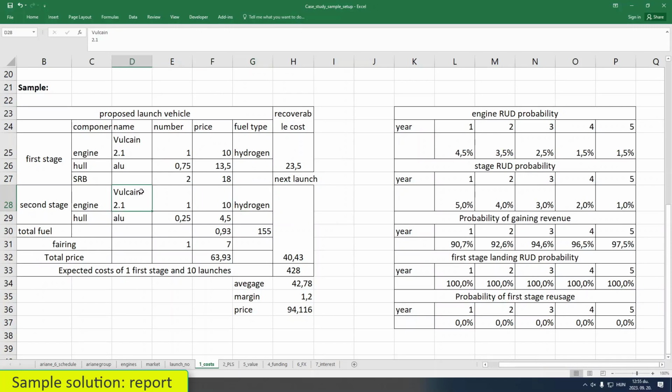Can we throttle this down? So practically, to land propulsively with the rocket, igniting the engines above ground, you can slow down the vehicle from Mach 3 to 0 kilometers per hour. Practically, you have to be able to regulate the throttle levels to a huge degree, because you have to slow down literally, so you cannot have full speed and 0 speed, you need something in between. Assume that we can do this with this Vulcain, which is questionable.